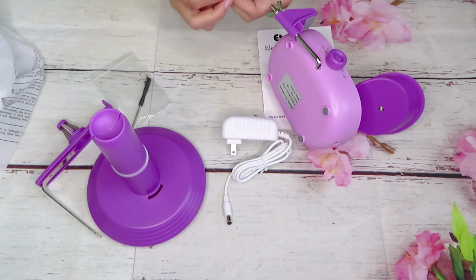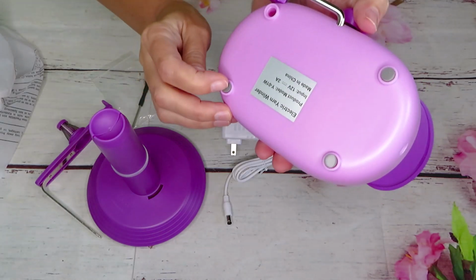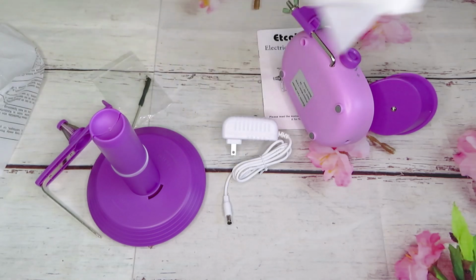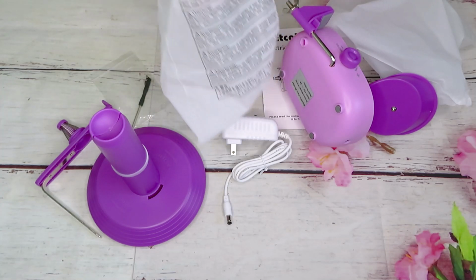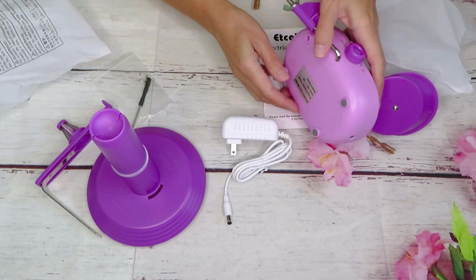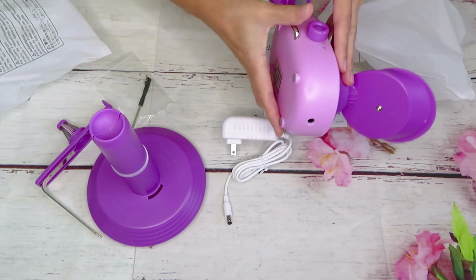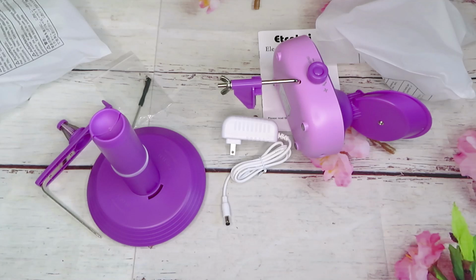Hopefully the other one may be in a bag somewhere. So let's put one back in here. And let me check if it's anywhere in the bag. Well, that's not good if it's missing. Nothing here. Because this is what will make it stick to the table and keep it nicely attached to your table. If it's missing, then I will have to put something else.